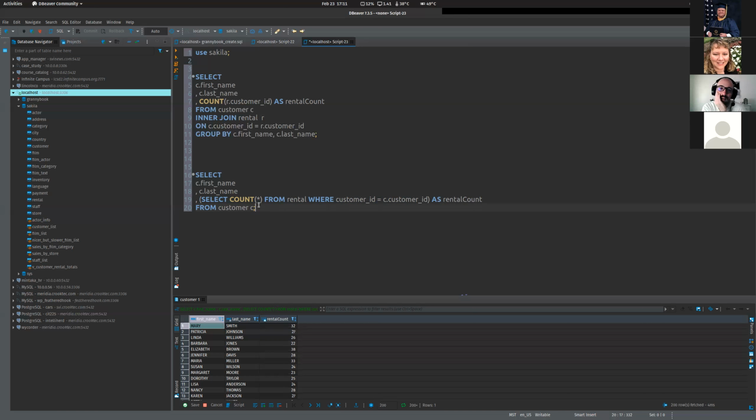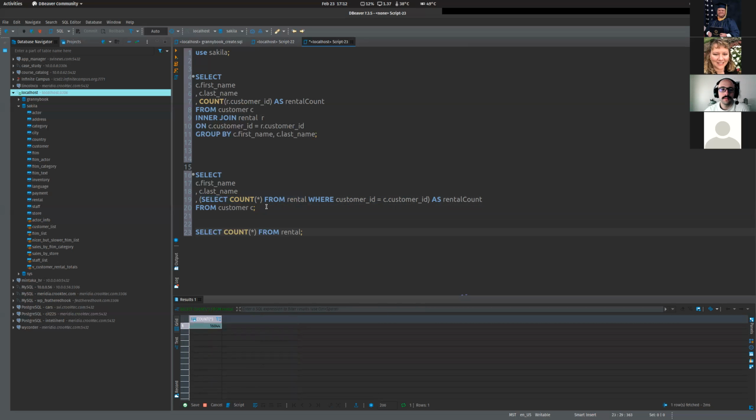I do, about just the alias on where customer ID equals c dot customer ID. Okay, yeah. So right here, and what I love about subqueries is until they're correlated, we can run them all by themselves. So if I wanted to run this all by itself without the where clause, I can just take it right out. We can paste it here and I can run this. We get the 1644 like we did the first time. And so because this customer ID doesn't have an alias, the compiler is smart enough to know, okay, this is part of this inner query and it doesn't have an alias. So it refers to rental's customer ID.